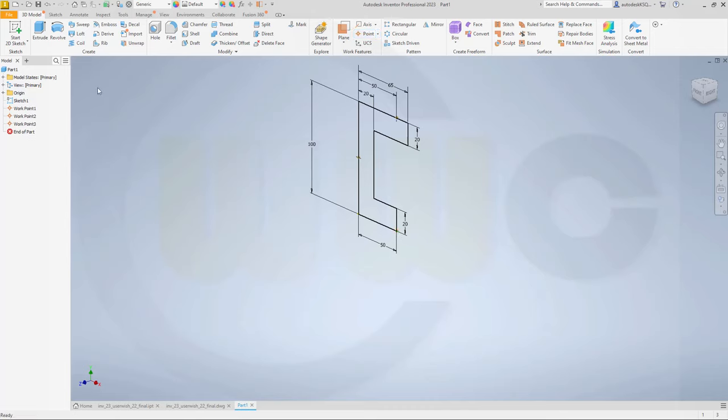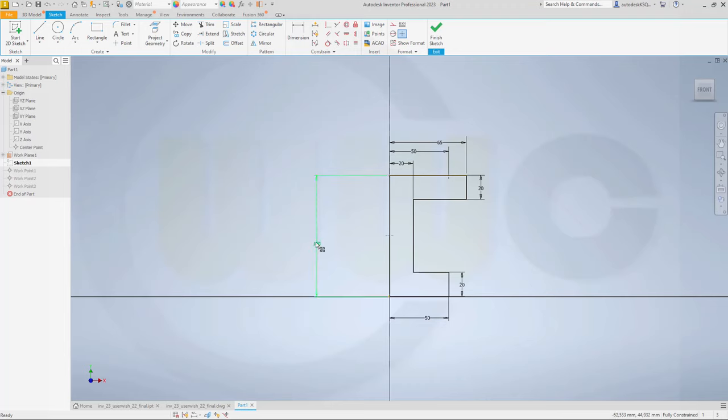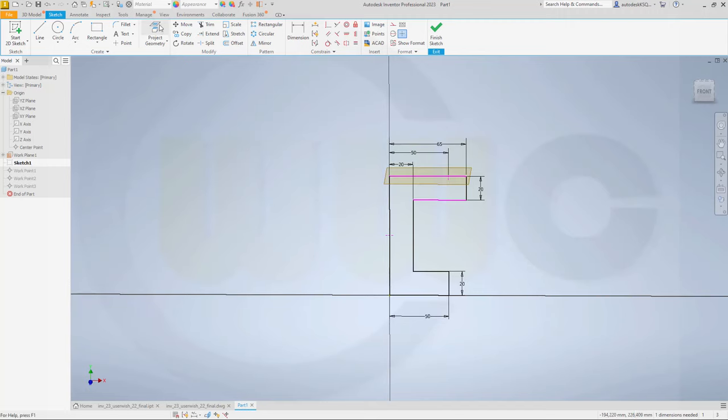I will need a work plane. I could have done that work plane before, but now I want to add a work plane. And it should have a distance from this one here of 100. So in order to bring this into that sketch, you could have reordered that like that. Then go back to the sketch, just delete this dimension, bring in that work plane like that. And now make this line and that projected element collinear, like this. So that work plane controls the height. Finish that sketch.